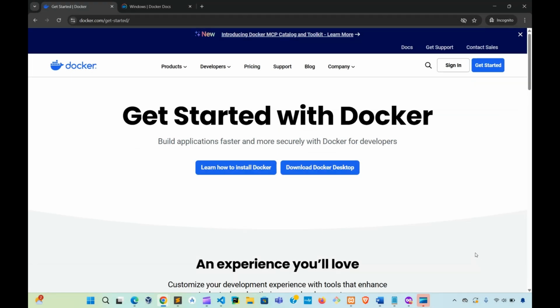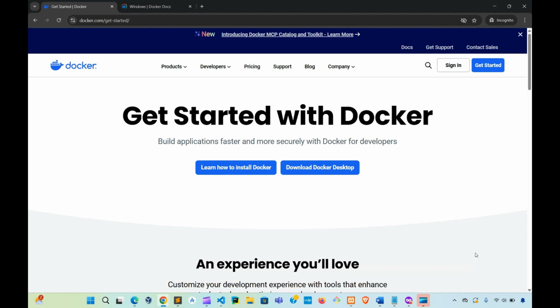So today we're going to start a new video series on containers. To get started, we are going to need Docker. So this is what we are going to do today: we are going to help you install Docker. I'm going to use a Windows environment, so if you have Windows, you can just follow along with me.